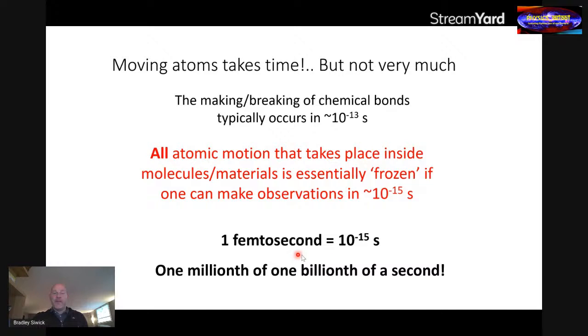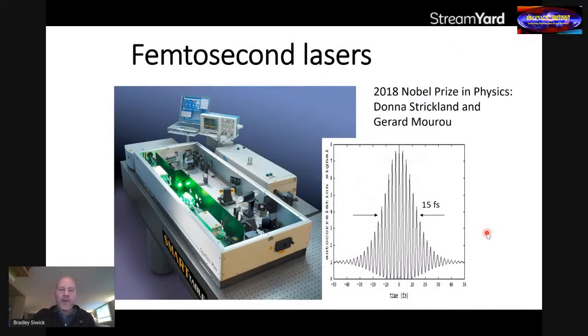So you can immediately see the spatial resolution challenge is clear. I think everyone, you have to be able to see atoms, or some approximation of that, but you need to be able to see atoms also move on roughly the 1 femtosecond to 100 femtosecond time scale. And a femtosecond is one millionth of one billionth of a second. So the experimental challenge here is severe. So how do we do it? How do we construct an instrument that's capable of not only resolving atoms, but being able to watch them move?